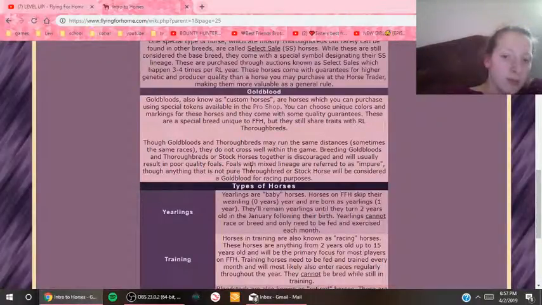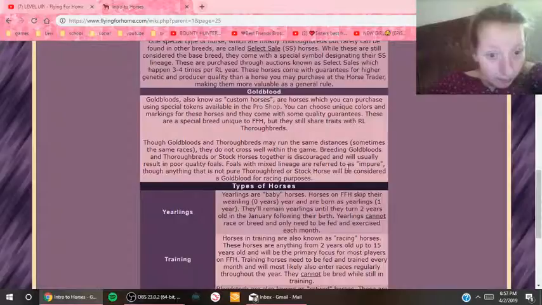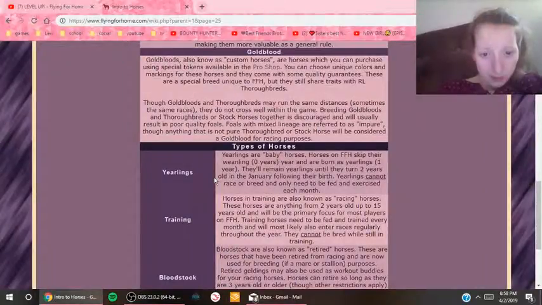I figured out how to say this word right here: lineage. Horses with mixed lineage are referred to as impure, though anything that is not a pure thoroughbred or stock horse will be considered a Goldblood for racing purposes.